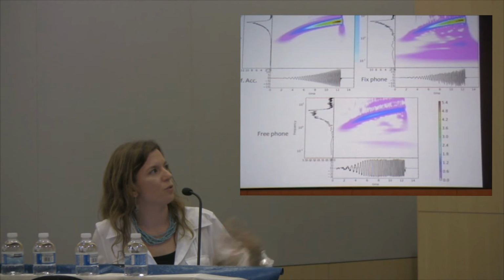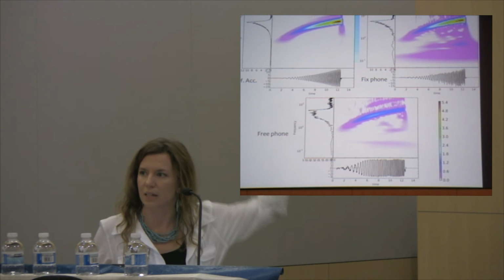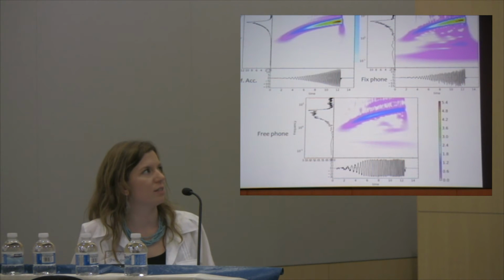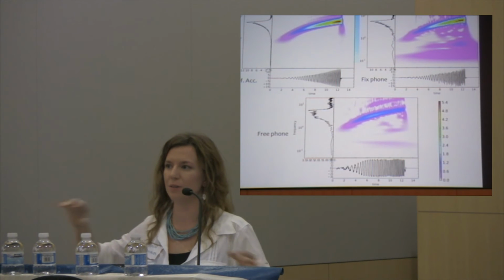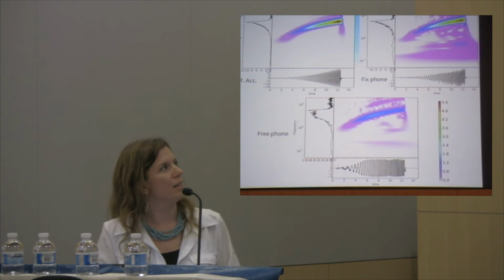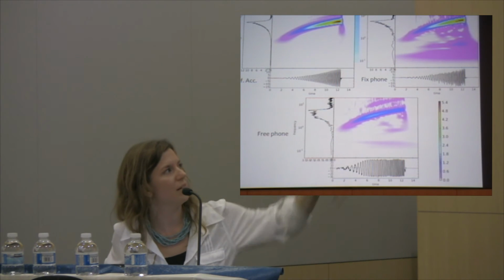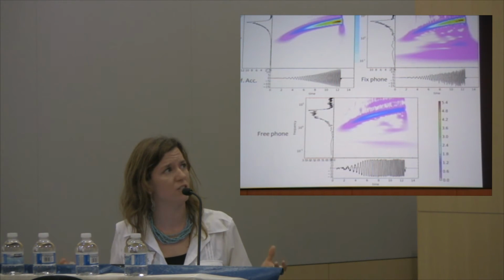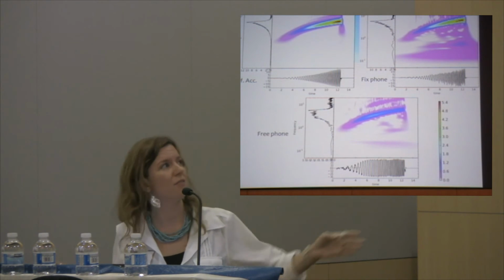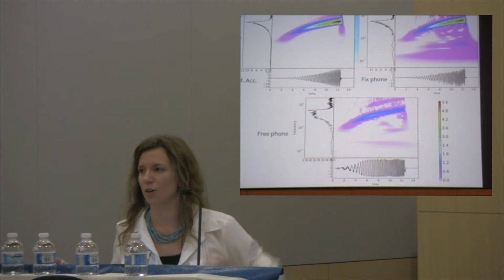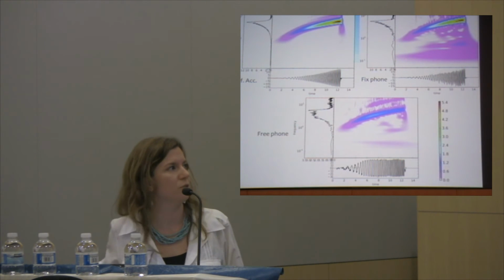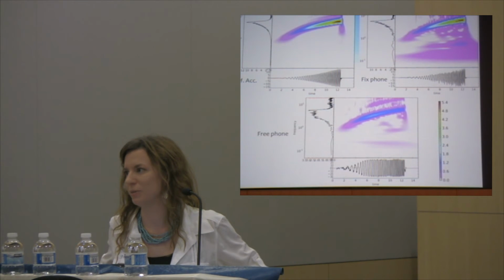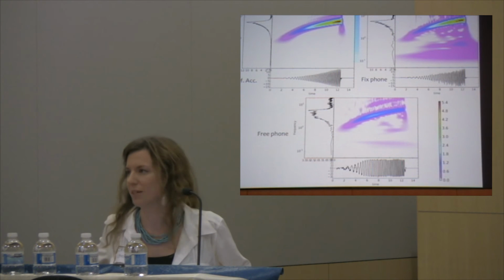And so then you can do other sort of table tests where you start ramping up the amplitude as a function of time, and you can see from the reference accelerometer, you get this very beautiful spectral pattern, which is very limited in your phase space in this upper left-hand corner. In the upper right-hand corner, you can see that your phone does a pretty good job. It's very noisy, but you can definitely tell where the main curve is supposed to be, and it behaves how it's supposed to. Now, then you look at the bottom figure, and you're like Jen, that bottom figure is pretty lame looking. I'm not really buying what you're selling me.